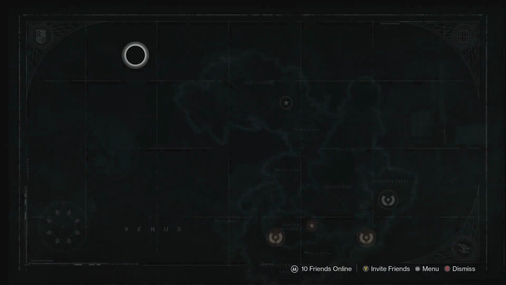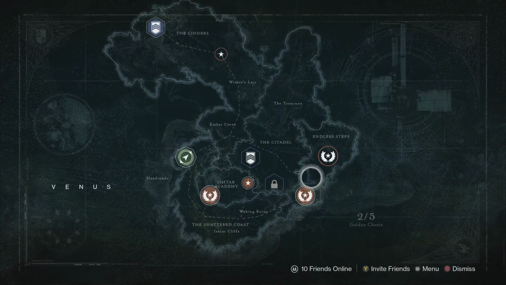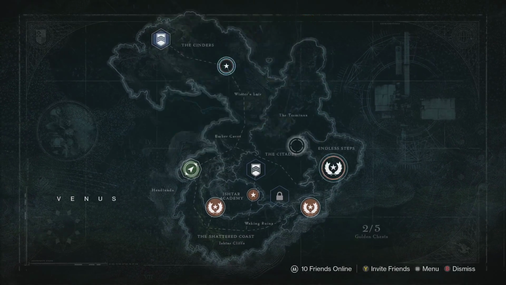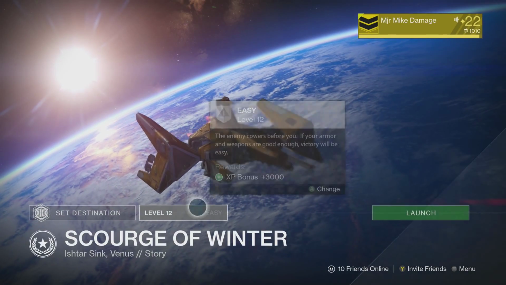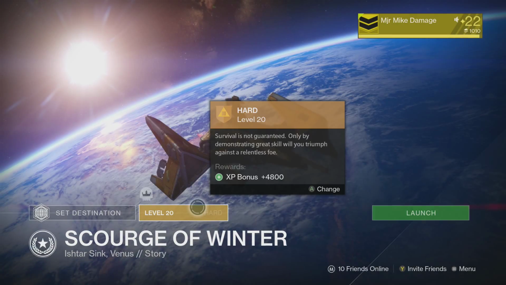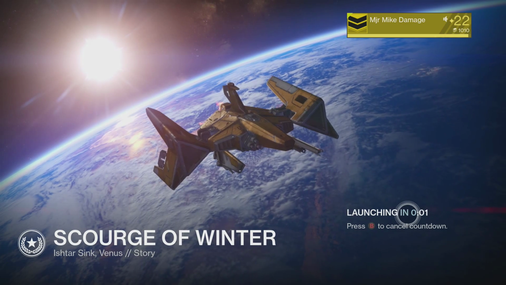So we're going to do the next story mission on Venus. I've been doing these missions in the order of level difficulty, so I'm going to do a level 12 here, but I'm going to do it on Heroic. Let's do this.